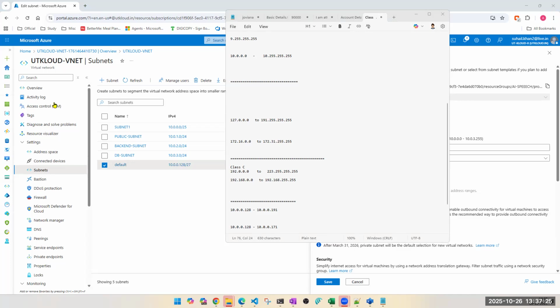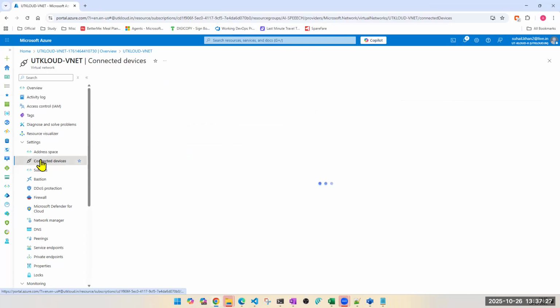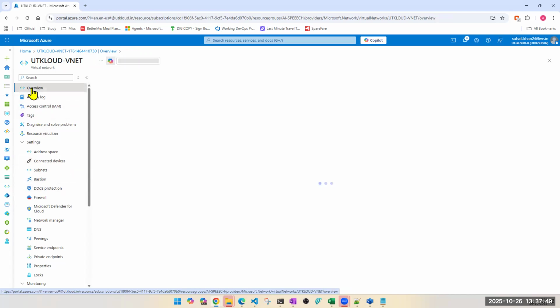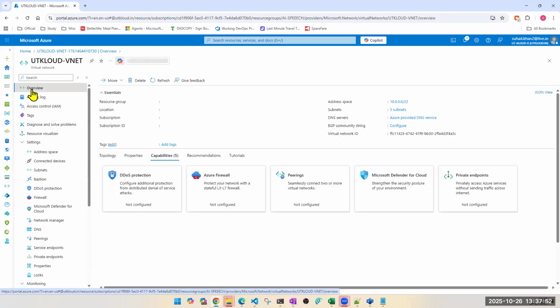Yes, it will show under connected devices. When you go here, it will show under connected devices. All the IPs and everything will come here. You can export it to CSV, to Excel, and put some formulas, and you can do your own calculation then. You won't have to literally check on here. CSV is as good as Excel. You convert it to Excel, put your formulas, and then you will be able to redesign your network if you want. Yes, guys. Any other questions? Anyone else, guys, other than Obed?